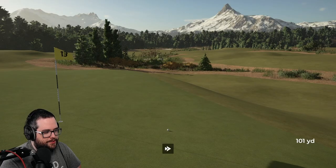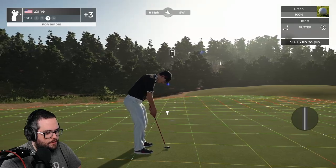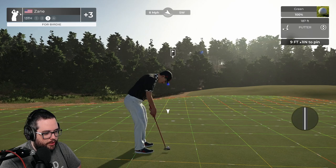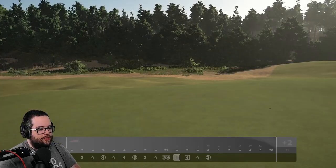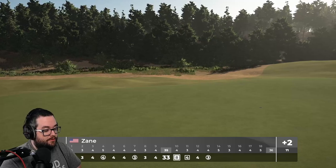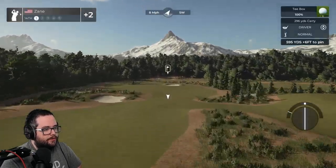Stop. Stop. Nice. Get it back to even. That is the goal here. That's a good start. That is a good start right there. Okay, we're at two over. We got two par fives left still. We have two left, starting with this one right here.